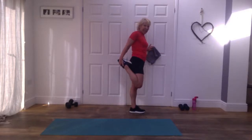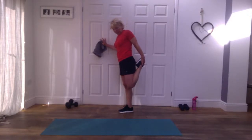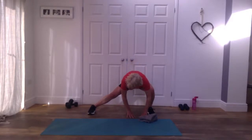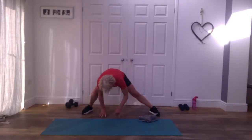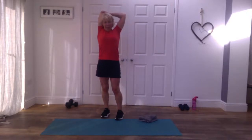Let's do the quads again, please, as you're standing up. I've already done them standing up. And a quick one. This side. Feet wide. Hips out behind you, so your back is level, parallel with the floor now. And just walk your hands over to the side. And then turn and open up that hip, press it down. Other side. Stretch. Turn, open up that hip. Come up, do your triceps. One arm down your back.